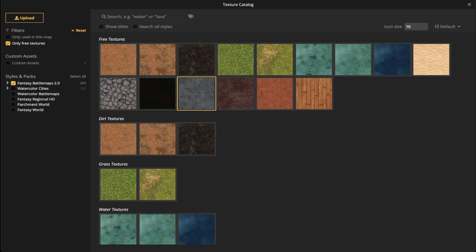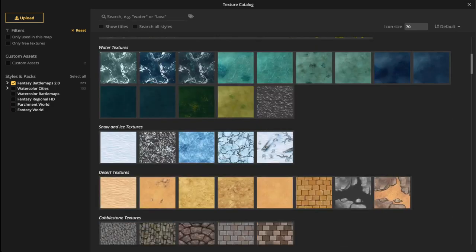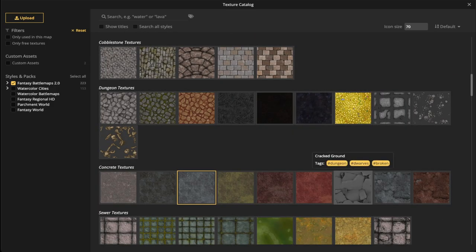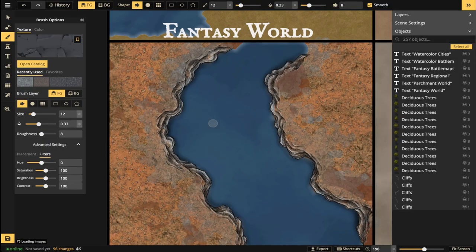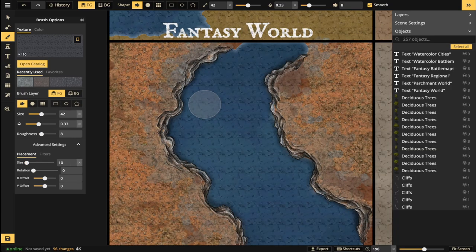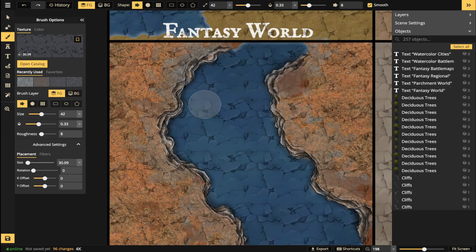And let's go look for that real quick. Ooh, that was kind of fun to see. What happened there? And I'll go ahead and throw in that cracked ground right here. It's going to be called cracked ground. It's an alpha. Okay, alpha just means transparency. And you're going to have to change the size and placement. See how huge that is? No. That's not good. Too small, also not good. Let's do that. There we go. Looks about the right size.